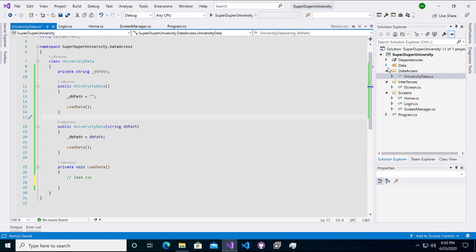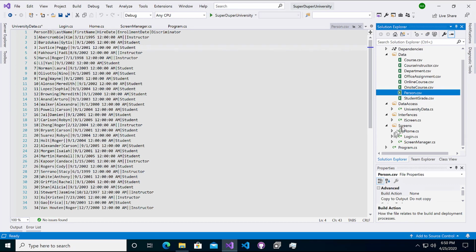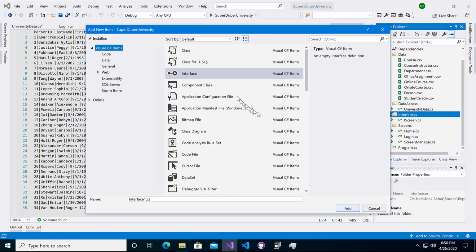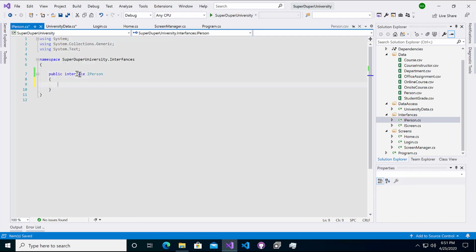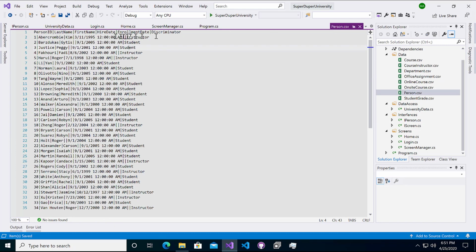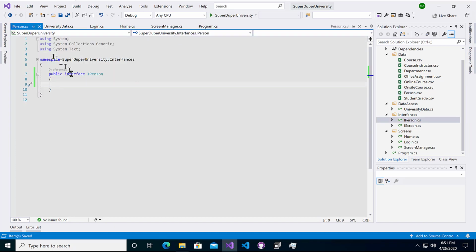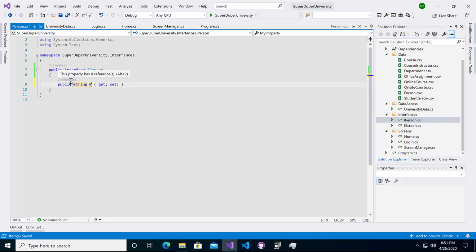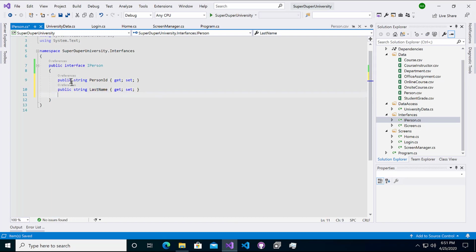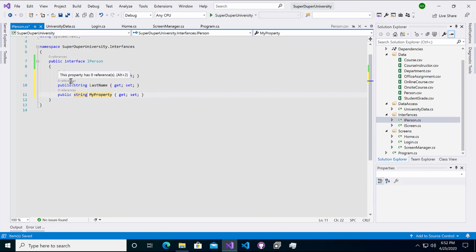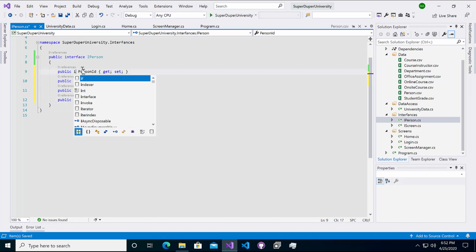To load our data, we need some kind of structure, one for student and one for instructor. Most of the columns are the same, so let's use an interface that both instructor and student can inherit. The columns that don't match, like the hire date and enrollment date, will be properties of their respective structure. Let's create an interface called IPerson. Anytime you create an interface, it's a good practice to start with a capital I, then the name of the interface. Our interface name is IPerson, and we'll have the following properties: person ID, last name, first name, discriminator.